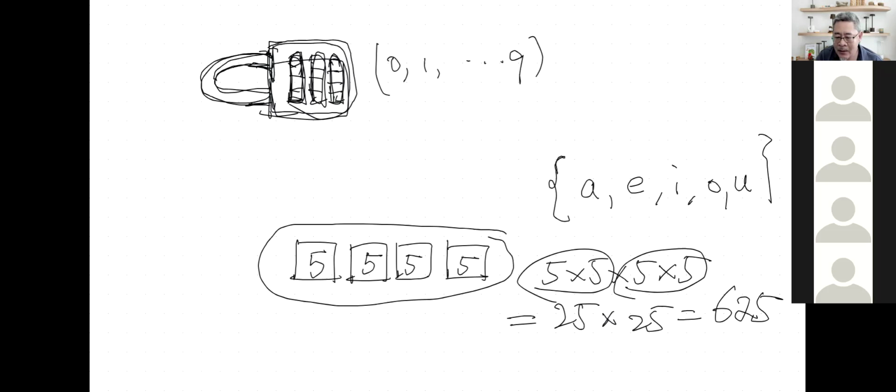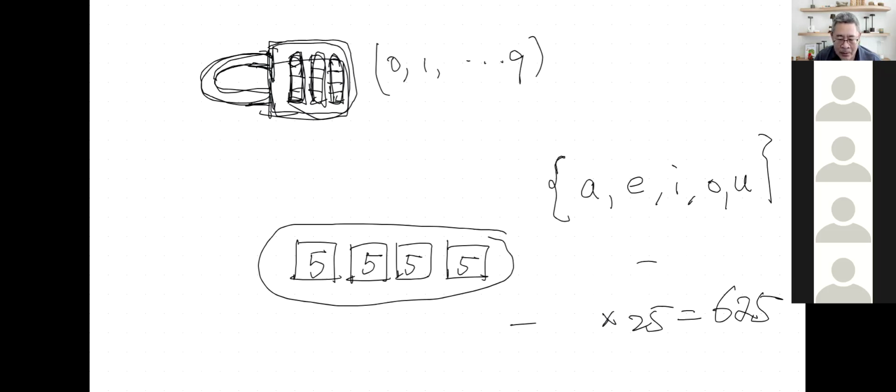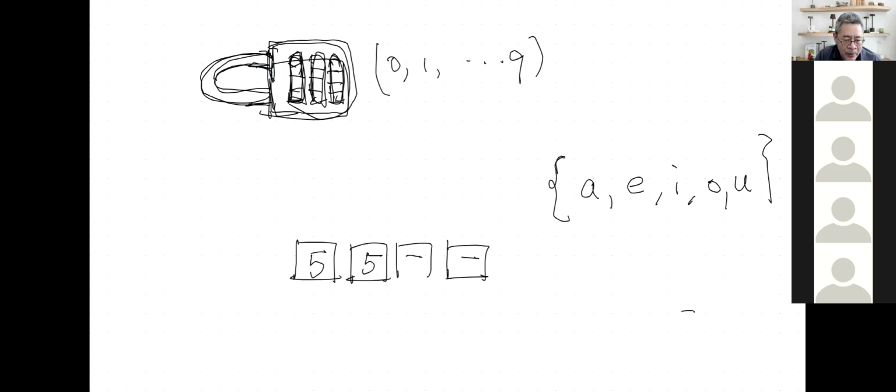All right. Okay. Now, if I change this, we're going to count how many choices we have if we cannot reuse letters. So we can only have one A, one E, one I, one O, one U. But we're going to try to make up a 4-letter word. And so how many different words can we make?